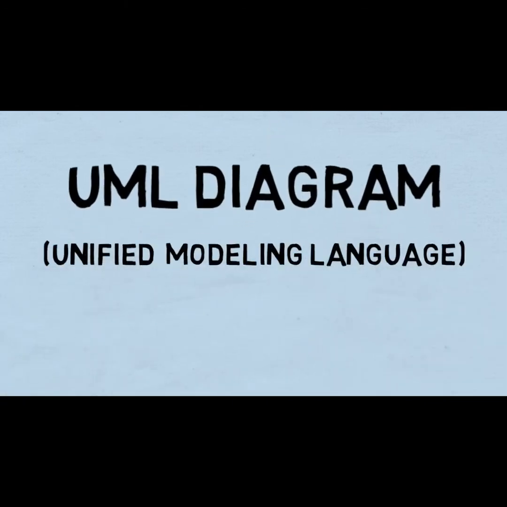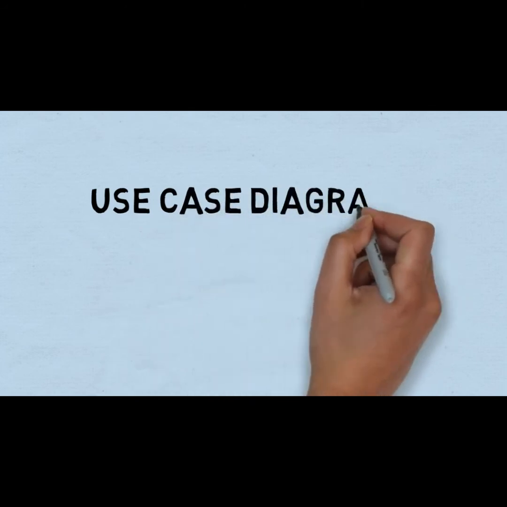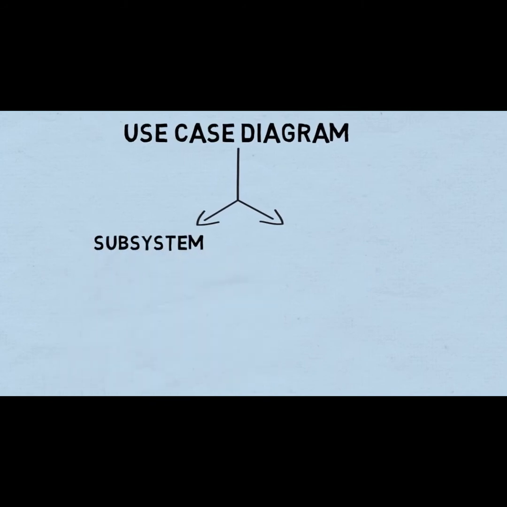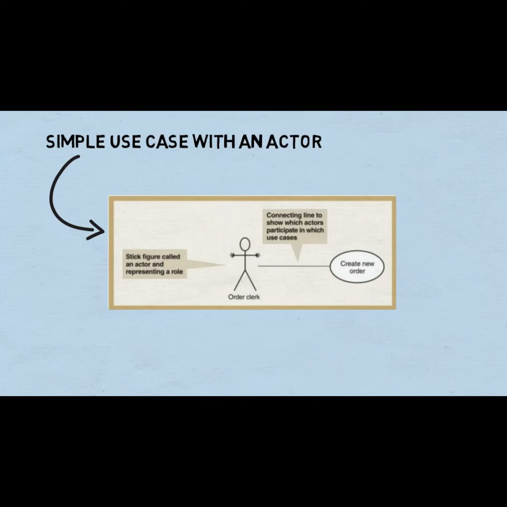A use case diagram can summarize the details of your system users, also known as actors, and their interaction with the system. A use case can have multiple use case diagrams by subsystem or by actor. Here is an example of a simple use case with an actor. The actor has responsibility toward the system input, and the actor has expectation from the system output.